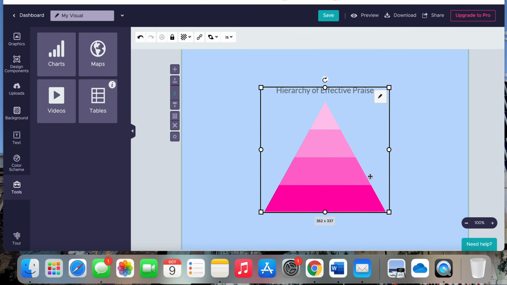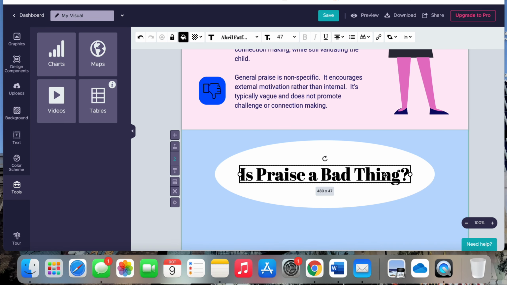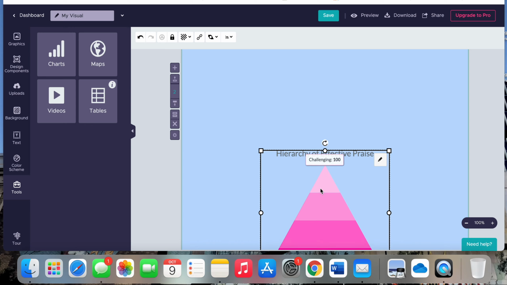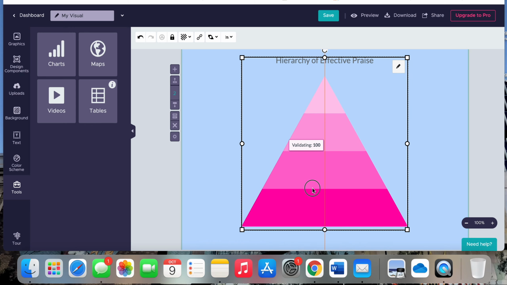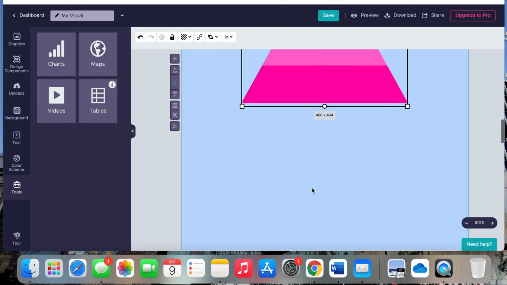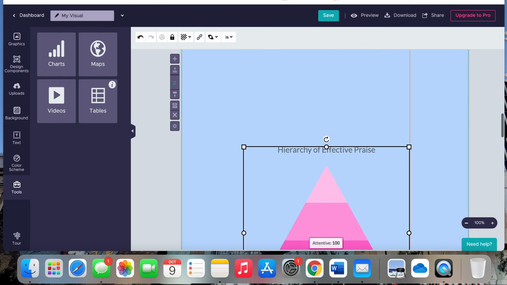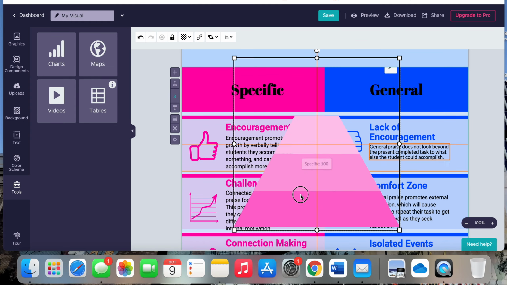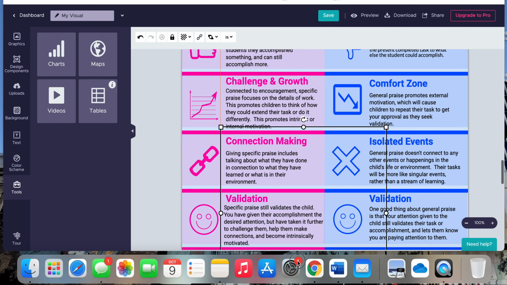And we're going to insert the chart in right here. This is something that I decided I'm not going to do anymore. So then I'm going to do this and I'm going to make it bigger in the center. And this is going to actually come right after this page. It needs to be moved down here to the what not to say section.